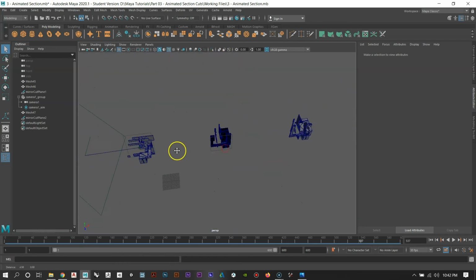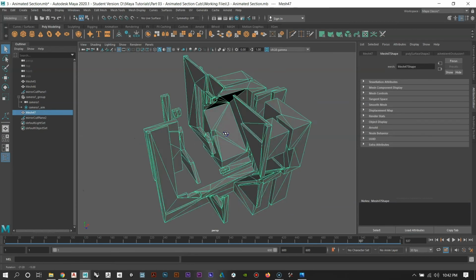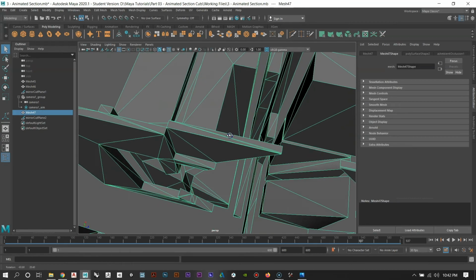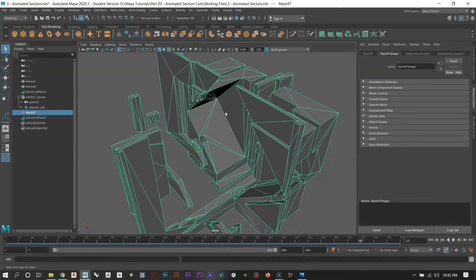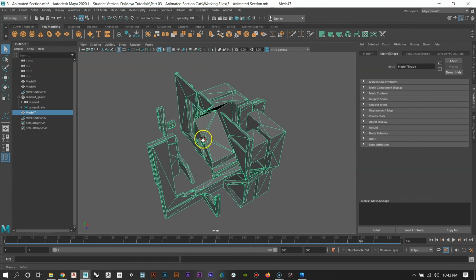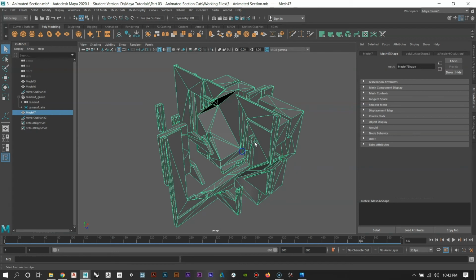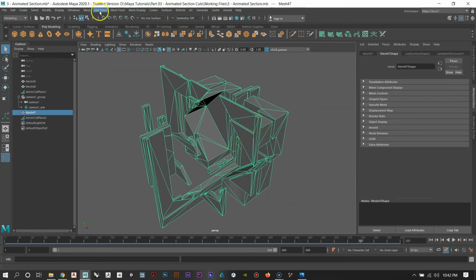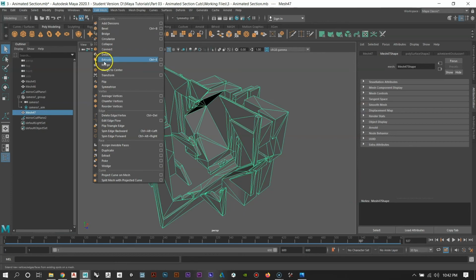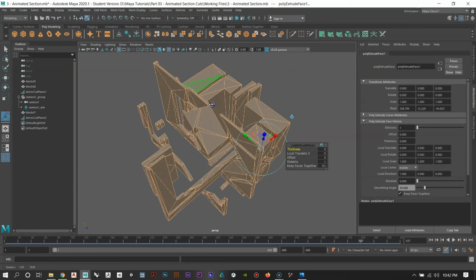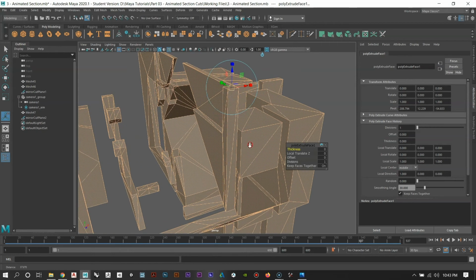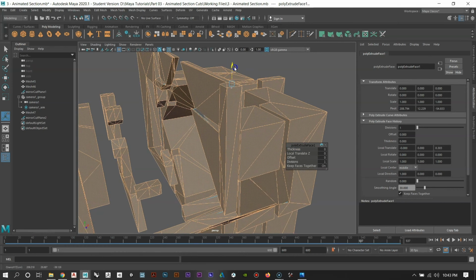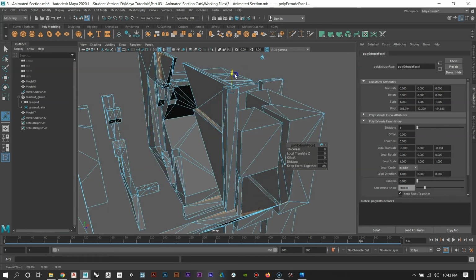Well, it is possible to give objects thickness in Maya. It's a little difficult, and it can make your geometry kind of messy, but we can give it a shot just so you guys can see how to do that. So I'm going to select the object, go to Edit Mesh, Extrude, and I'm just going to click that. You're going to get this little gumball that pops up, and what you want to do is click and drag on the blue arrow, and it's going to extrude that object outwards or inwards.